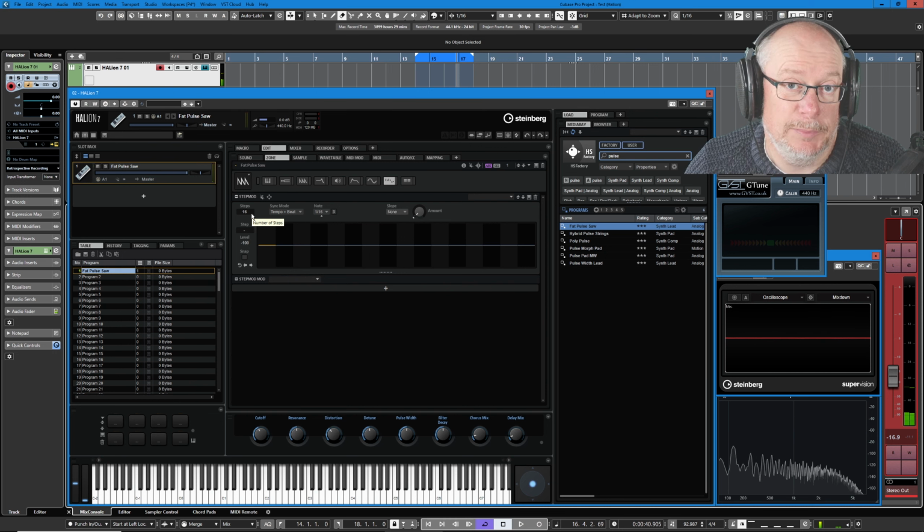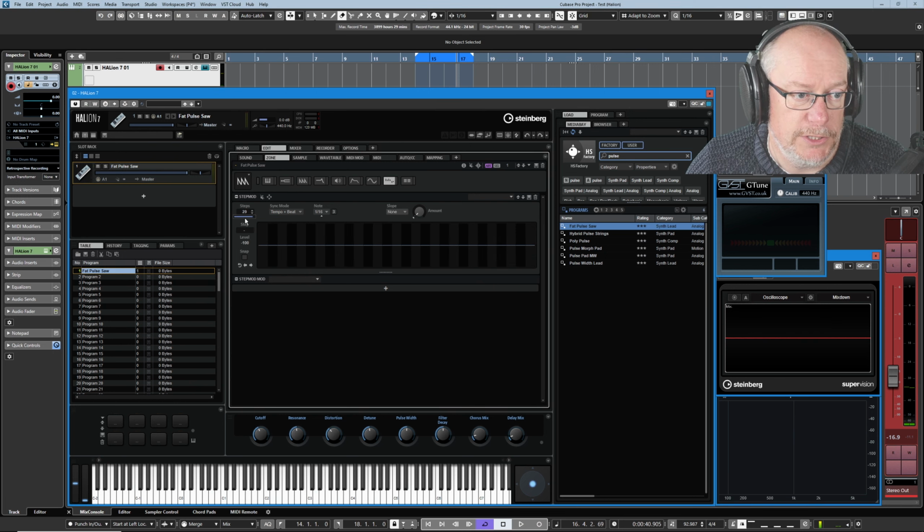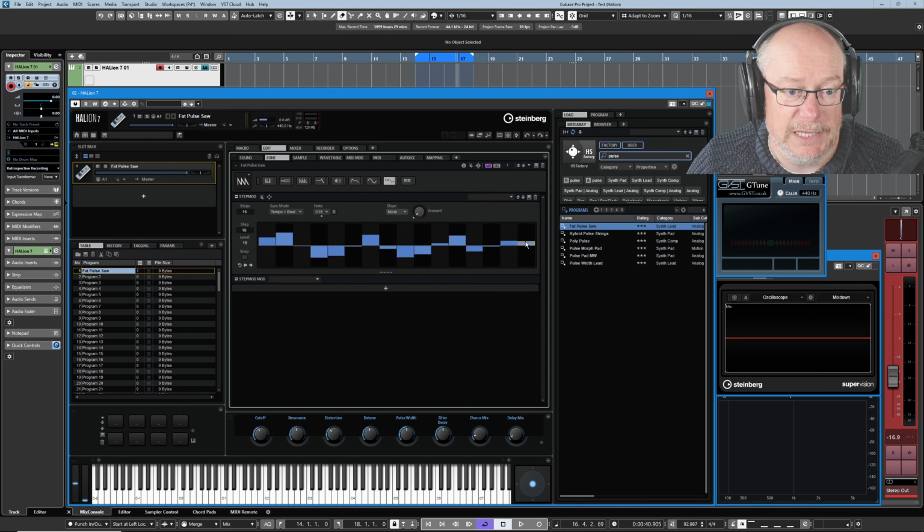Now, by default, the step modulator is set to 16 steps. As you can see, we can go all the way up to 32. 16 is completely fine to start off with. However many steps we specify, you're going to get this many selectable zones in the main viewer. I can now click with my mouse and define really easily any amount of modulation that I want. Each one of these columns represents an amount of modulation that's going to be sent to a destination.